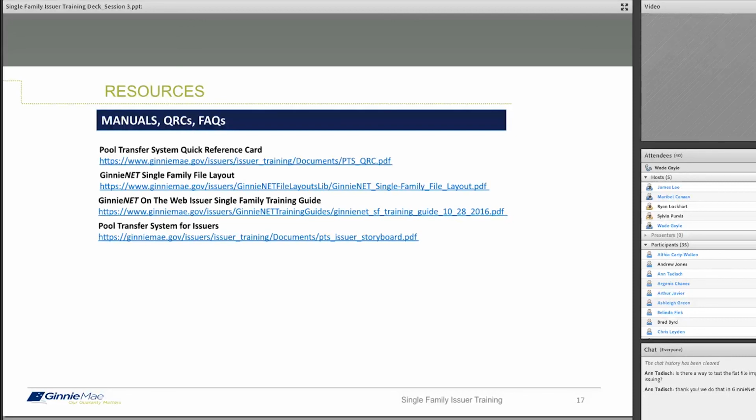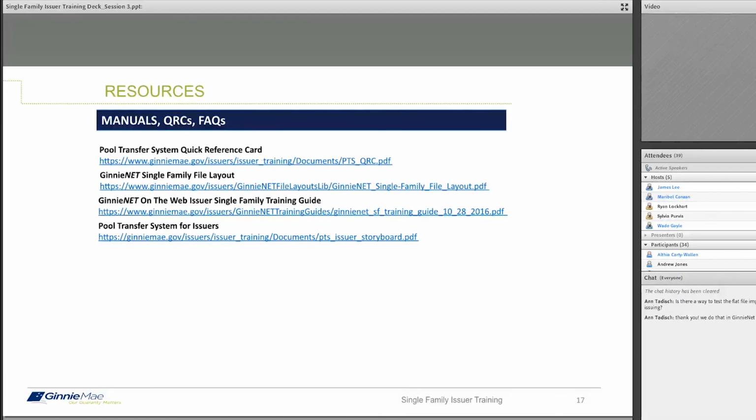Yes, you do that right in GinnieNet production. If you still need any help on that, don't hesitate to call one of my team members so we can actually walk you through that. If you want us to take a look at the import file layout that you set up, because there are two ways. You can set up the import file with the entire pool, or you can set up the import file with the mortgages alone. It depends on who is doing that for you. If it's just the mortgages alone, you have to have the pool header set up in GinnieNet so the mortgages can connect. If you're doing the entire pool, then you just import that, and then you go through the processing of checking your edits and make sure everything looks good.